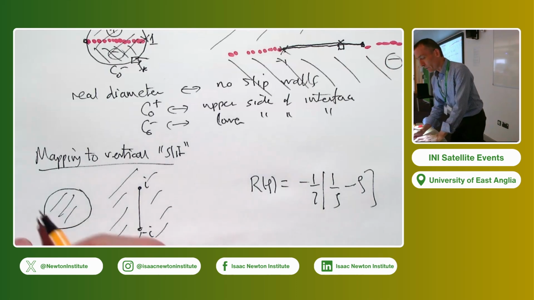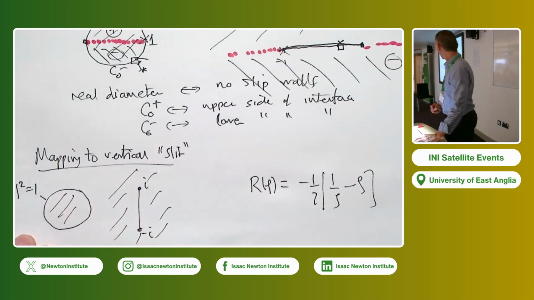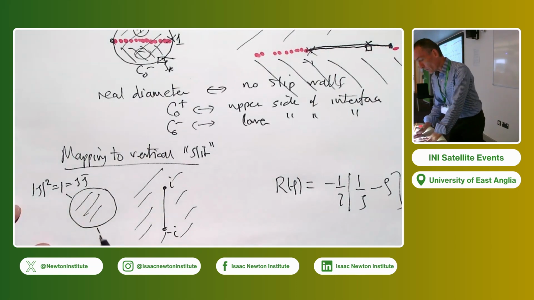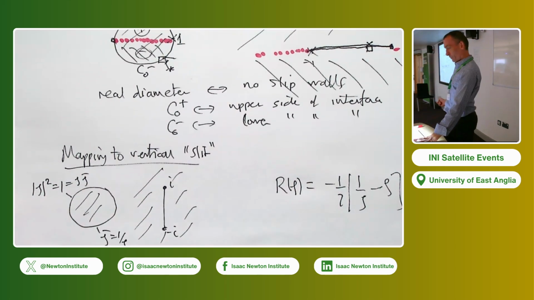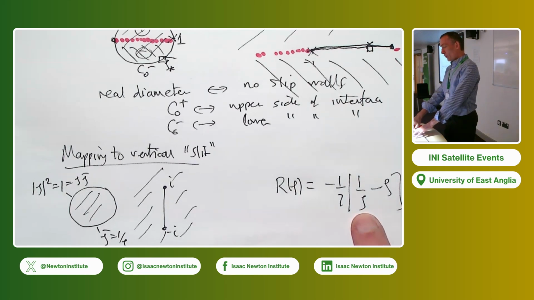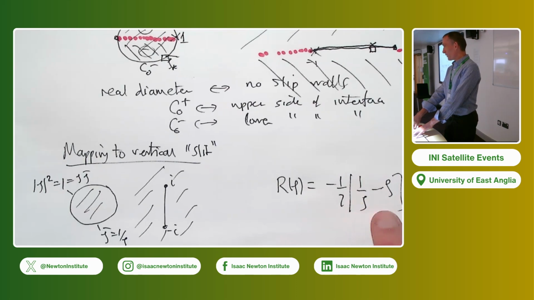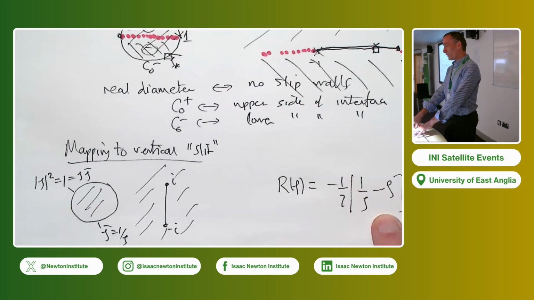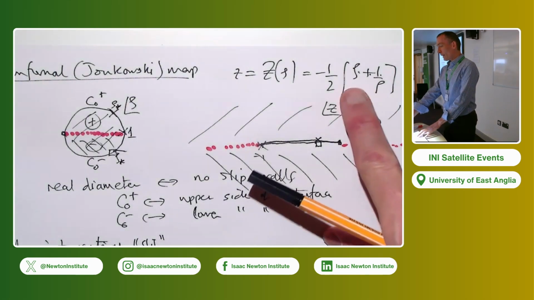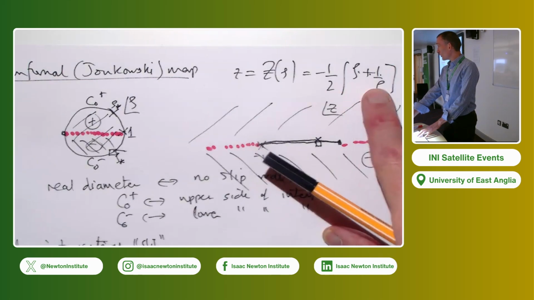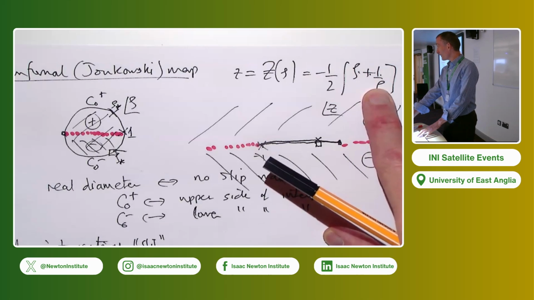Notice, by the way, that if I'm on this circle, mod zeta squared is equal to 1. That's the equation of the circle, and you can write that as zeta zeta bar. So on the circle, zeta bar is 1 over zeta. Right? So if I take the complex conjugate of this term, I get zeta, and I'm subtracting zeta, which means that this is going to be purely imaginary. Notice here, I took 1 over zeta, and I take a complex conjugate of that, I get zeta if I'm on the unit circle. So I'm adding its complex conjugate, which is why everything's real. That's why I map to a real slit.